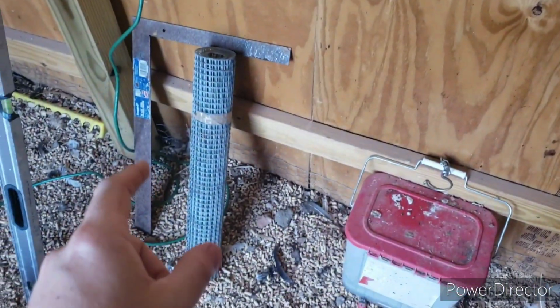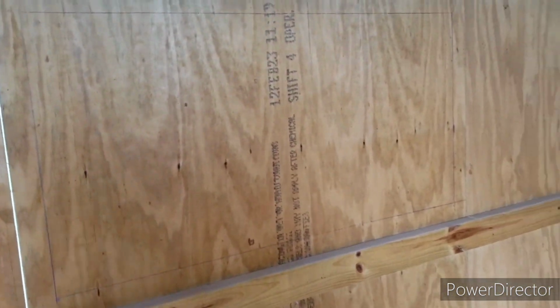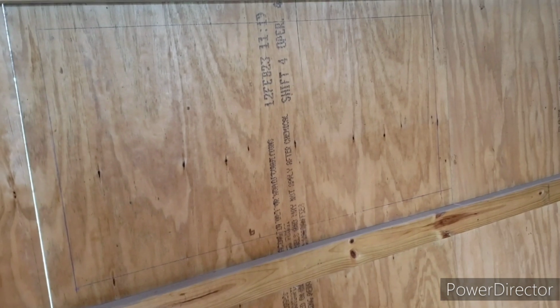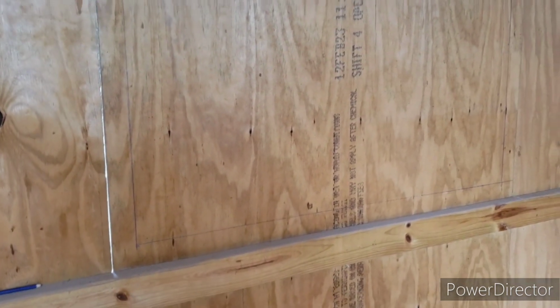The chicken wire I'm using is this mesh wire down here. It's 2 foot tall, so this window would be about 2 feet tall. And it's a 4 foot piece of plywood minus 2 inches, so 3 foot 8 inches wide roughly.